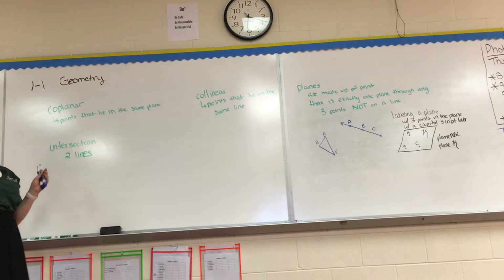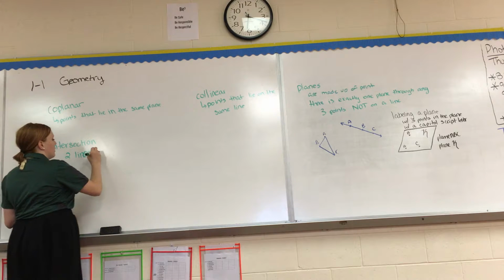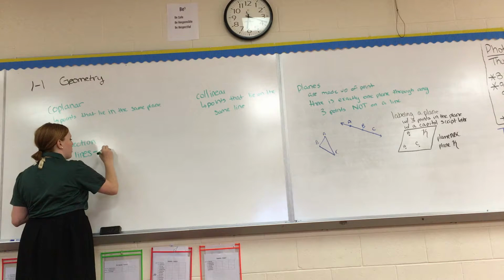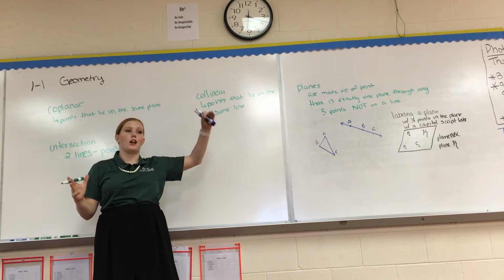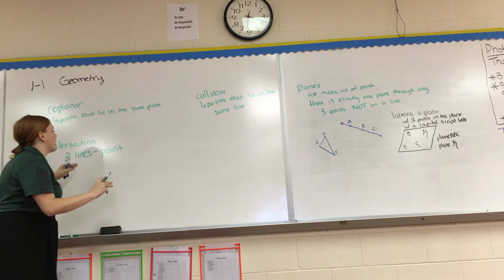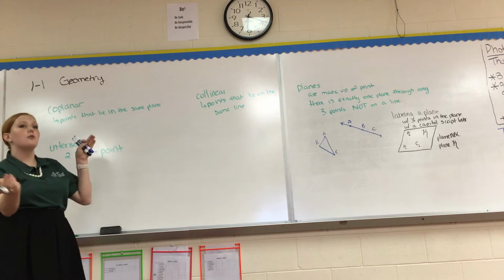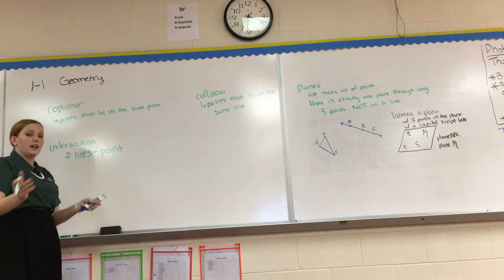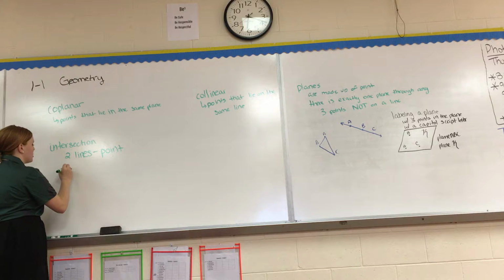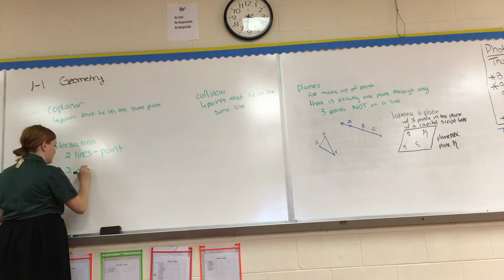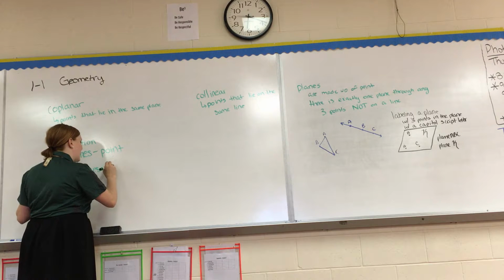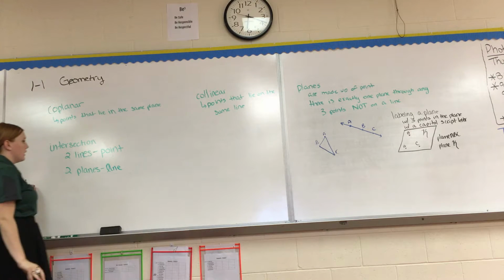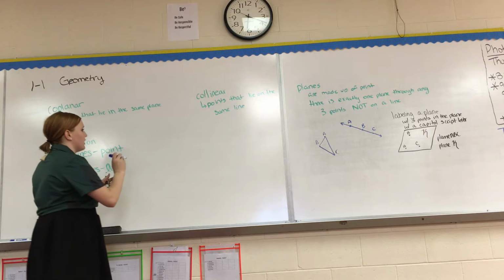What does the intersection of two lines meet at? It goes down, so it's a point. We started with points, went to lines, lines went to planes. We're going the opposite direction. When they meet, they go back one. So a plane... what happens when two planes meet? You get a line.